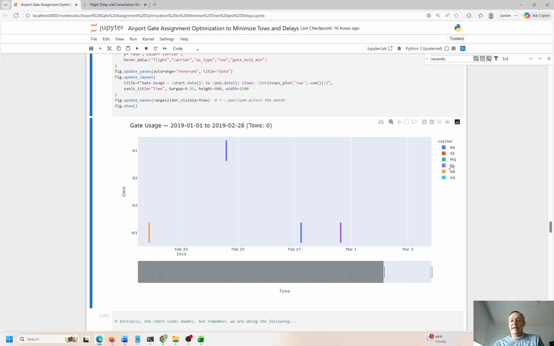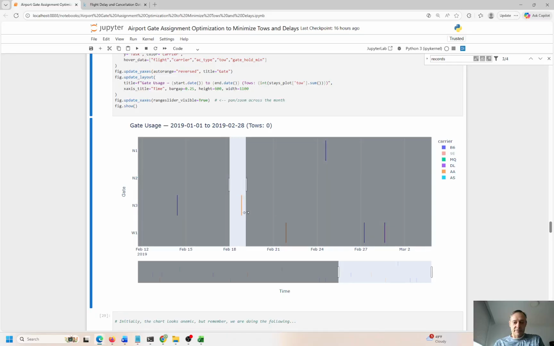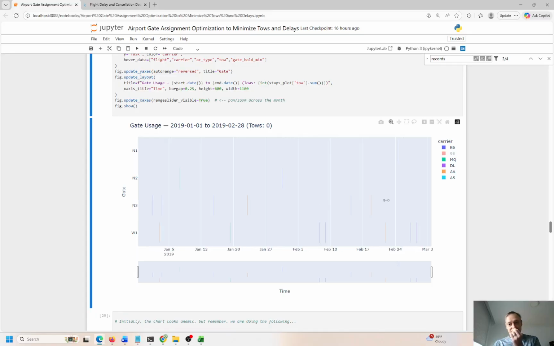So over here we have the carriers. If I click on this, or click on another one, you can see how they turn on and turn off, right? So that's how it's interactive. Plus you can zoom in to see whatever you need to see, and you can zoom out, of course. Click on this and you can activate or deactivate the different bars.